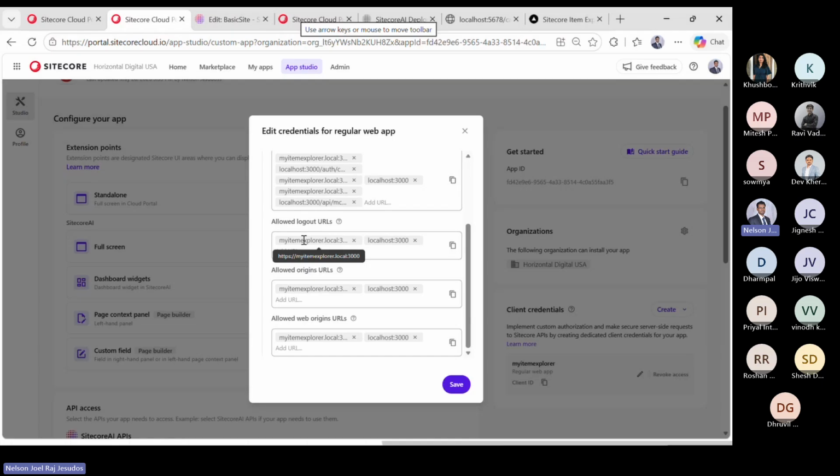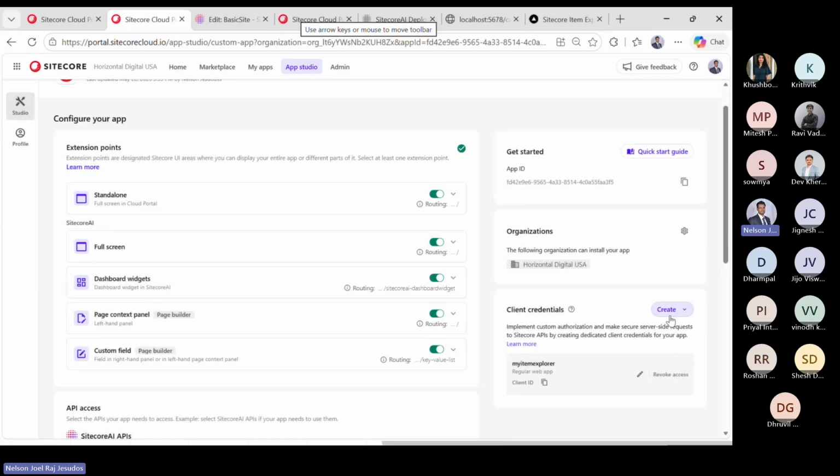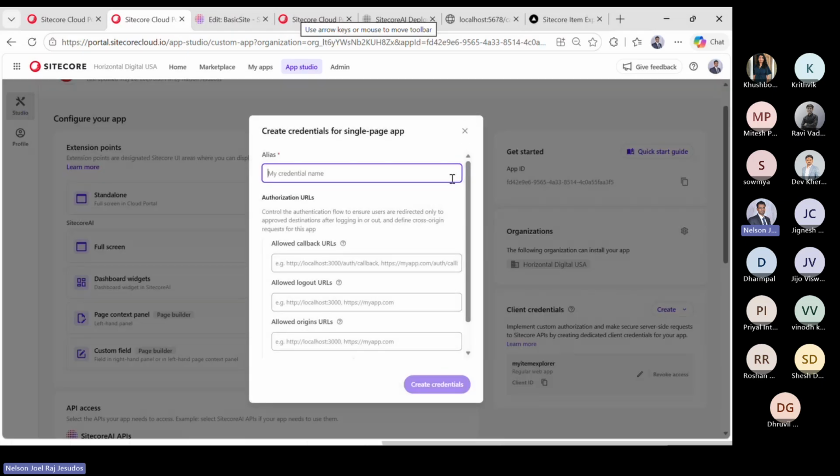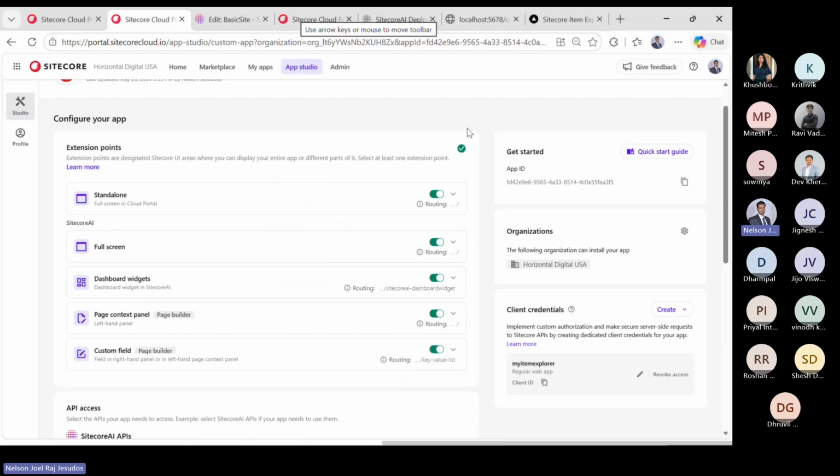So I'm planning to use my full stack web application, the regular web application. If you go ahead and create this one, you can choose a single page application or a regular web application. For a regular web application, I need to create an SSL certificate, right? Because you need to communicate with OAuth, Auth0 authentication, so you need to create your own way of doing it. I have created that, but I'm not showing it at the moment. I'm just showing you the SPA only, but I'm still using my HTTPS certificate for this one.